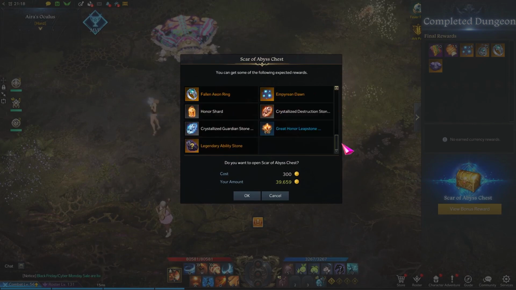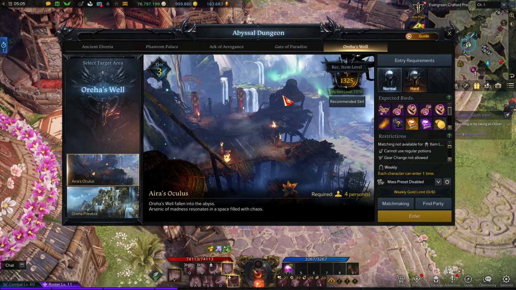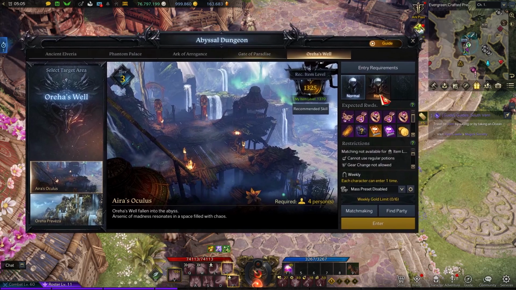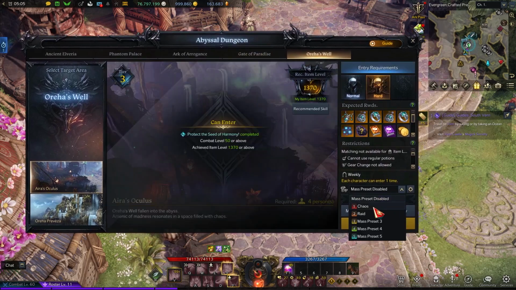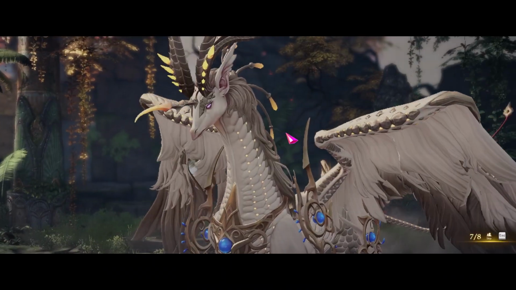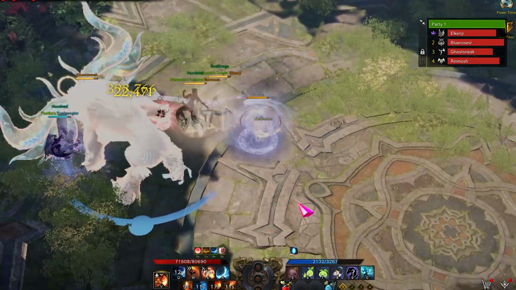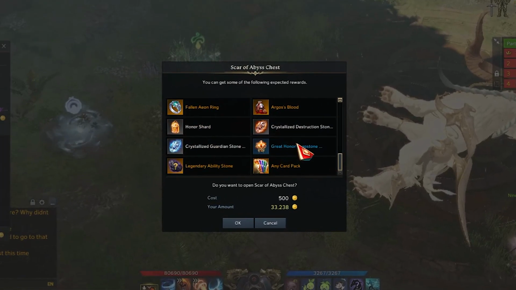Oreha's Well Hard has 2 instances that will each drop mats that you will use to craft your yellow legendary gear set. There is an Oreha's Normal that you can do at 1340, but don't worry about that, just prioritize the 1370 hard mode. Both raids will pay out gold and offer you the option to purchase extra mats after each gate. As a new player, you 100% want to purchase these.